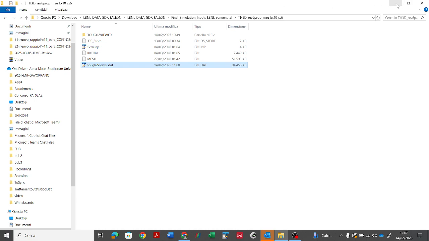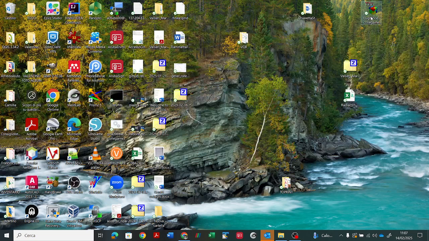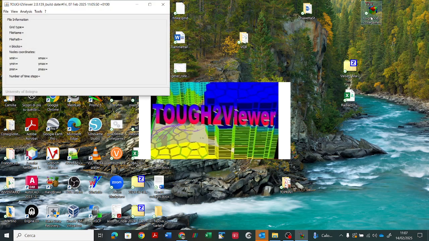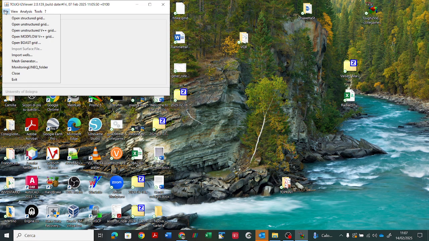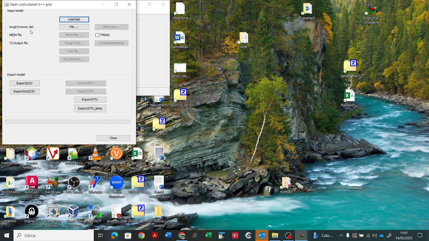Now we must reopen TOUGH2Viewer, and this time, instead of using the open structured grid, we use the open abstracted VTK grid. Here we can select the previous TOUGH2Viewer file.